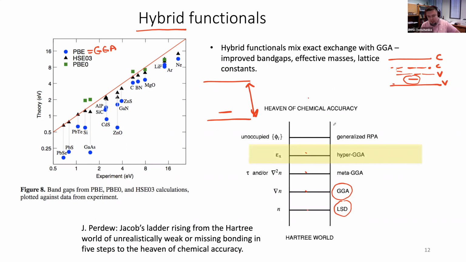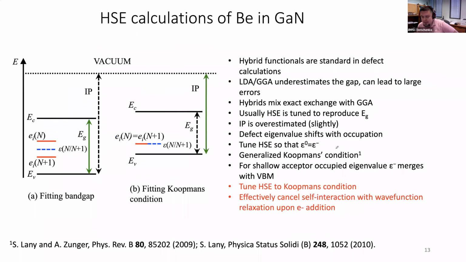Well, yeah, so this is called hyper GGA. Is that the case? Turns out, no, that's not the case. If only it were that simple. Here's an example of, in my opinion, how to improve things. Because if you fit the band gap with your hybrid functional theory, what happens is you violate Koopmans' theorem.